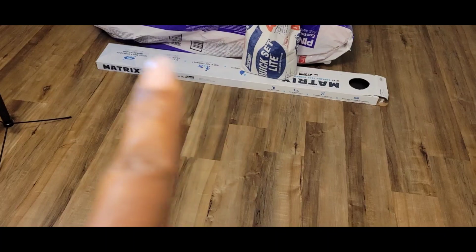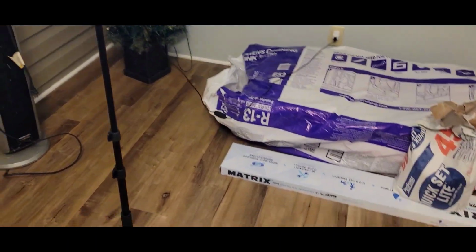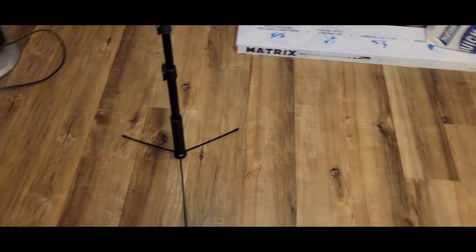That is some stuff there we have to put away. And again, this is not the reveal because I'm not completely done with what we're planning to do. But as you can see, the paint color, the ceiling, the blinds have been installed.